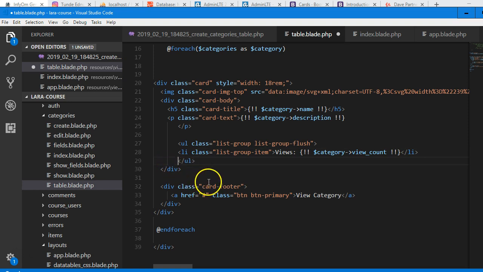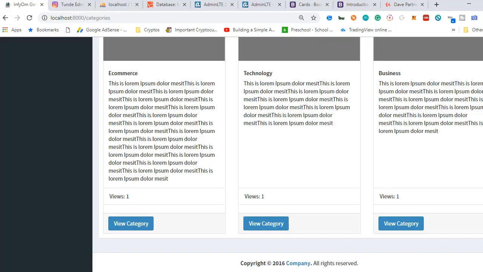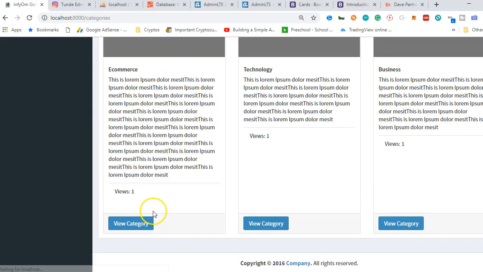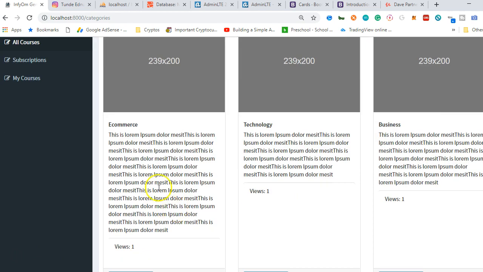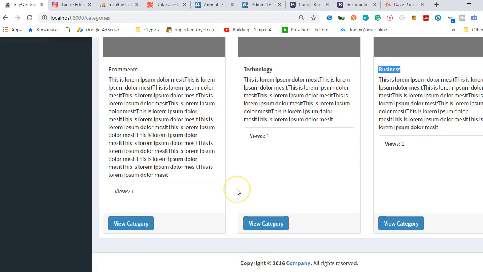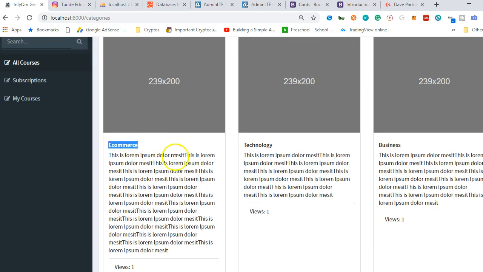Basically, having the view count. Okay. So, this way, all those word lines will disappear. You see, the word line, just one line here, very neatly packed up, packaged. Now, the other beautiful thing we need to do is make this the names of the groups. We may have to make them links, otherwise we can just leave it.